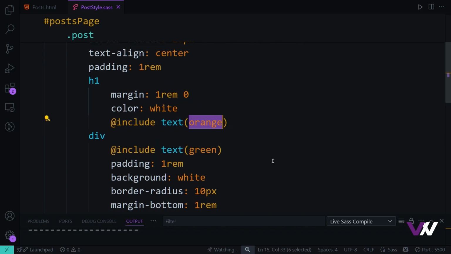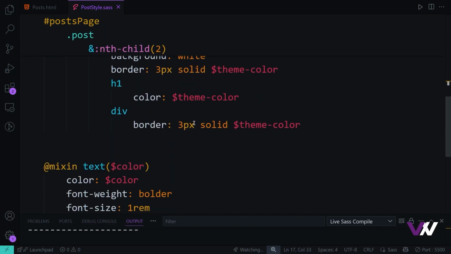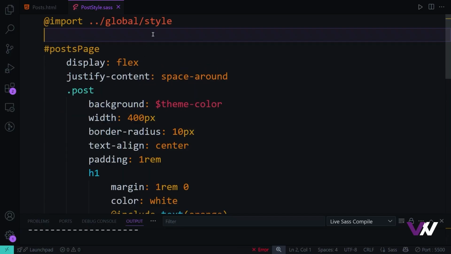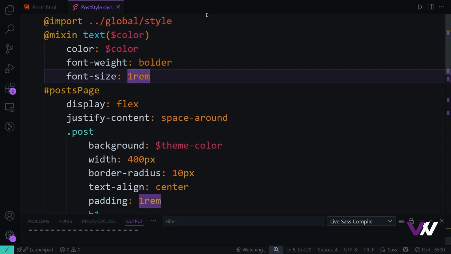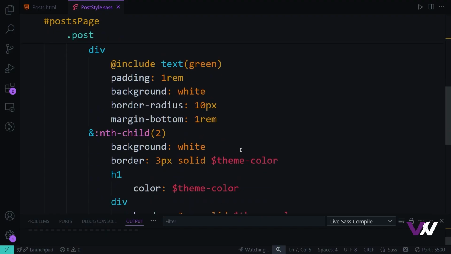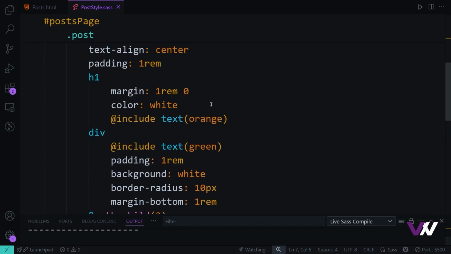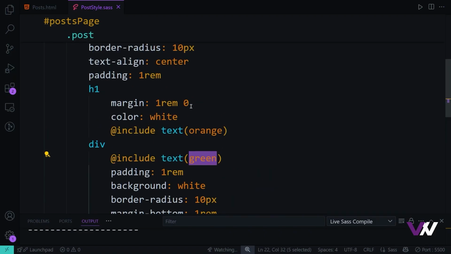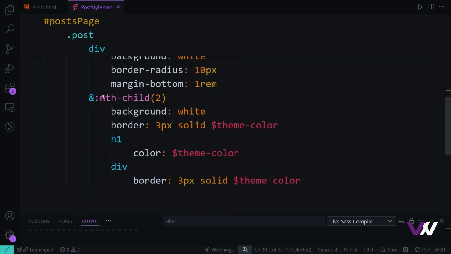And pay attention, if you get an error right here after putting this, it's because the mixin should be at the top of our items and not below. That sometimes works and sometimes not, but the best way is to use that at the top of our files. Now this time it worked, and because we got orange for the H1 and green for the div, if we check here, you can see this is going to be orange and this is going to be green. And why this has not changed is because after having this color right here, inside of here we have changed the color of that right here.